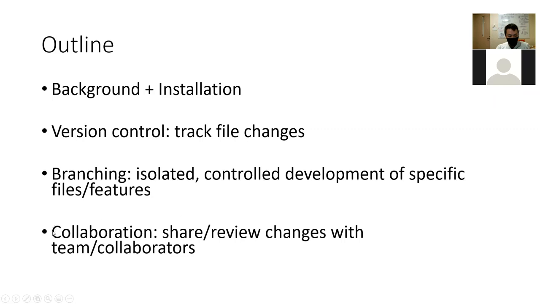And then I'll talk about how to perform collaboration. So how to share and review the changes that you've made in your repository, your code base, and also, if you want to contribute to another author's code base, how you would grab their code, edit it, and then request for them to review those changes, such that those changes can be incorporated into the original code base.